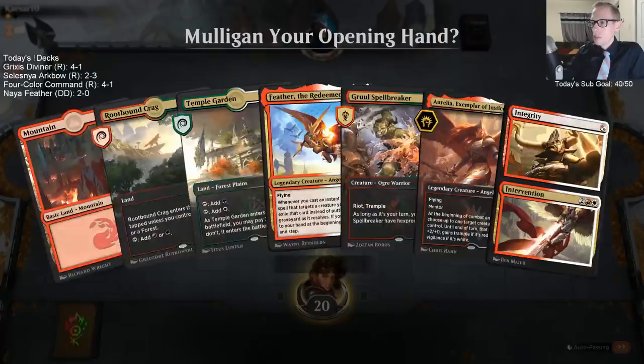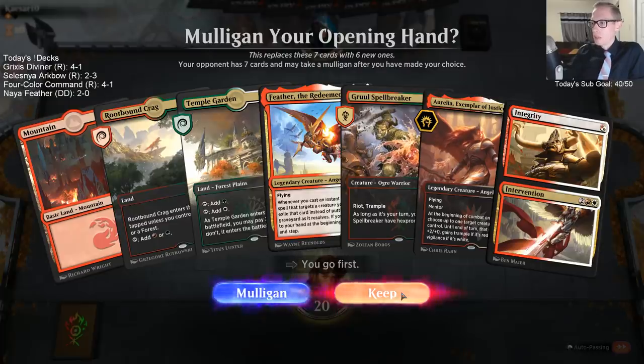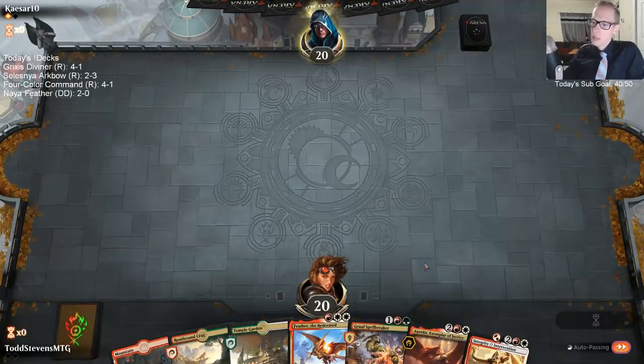Yeah, I could have led with Collision. That's true. It did play around Spell Pierce, but I just assumed they had Dive Down, right? So that's why I didn't go. I was just thinking Dive Down. That's where I was thinking.